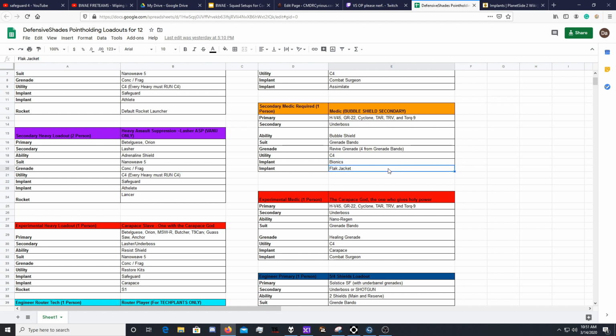It's got flak jacket, obviously. Like we mentioned earlier, we need flak armor as a medic. It's just an implant to make sure you have it because you're running the grenade bando for your revive grenade. And bionics is to give you an entire shield. If you're going to use the docking station anyway, you might as well have it for yourself, which is why bionics comes in.